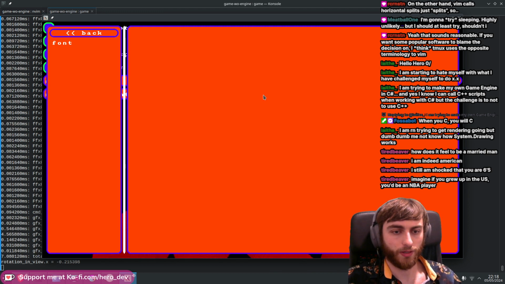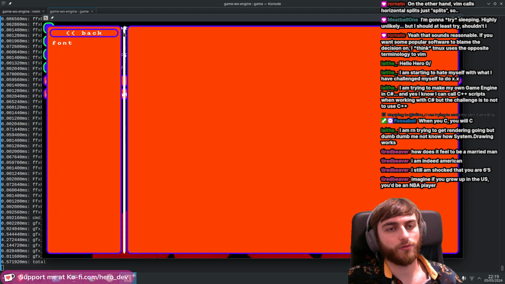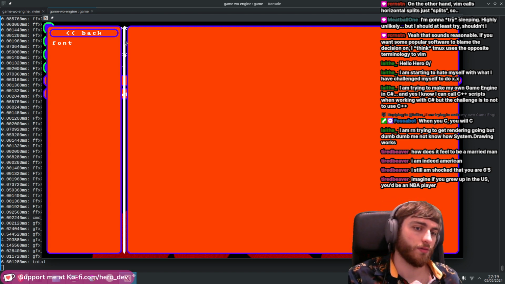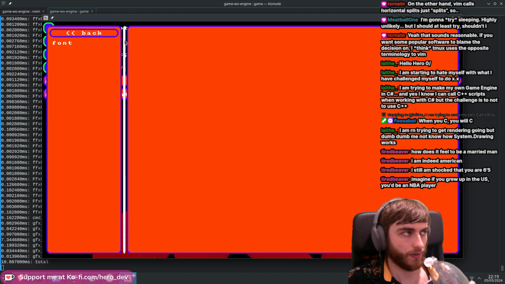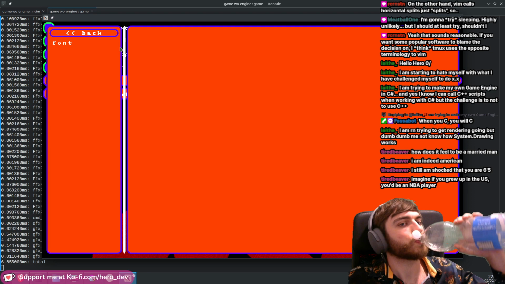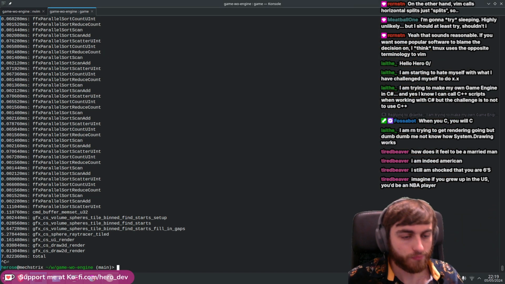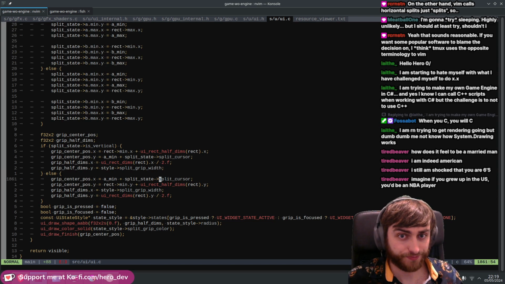Right, that's better. So you can see the grips here. You can see the grip is there, but it is kind of... Yeah, so the padding comes from the fact that it's inside the widget. Which is fine.